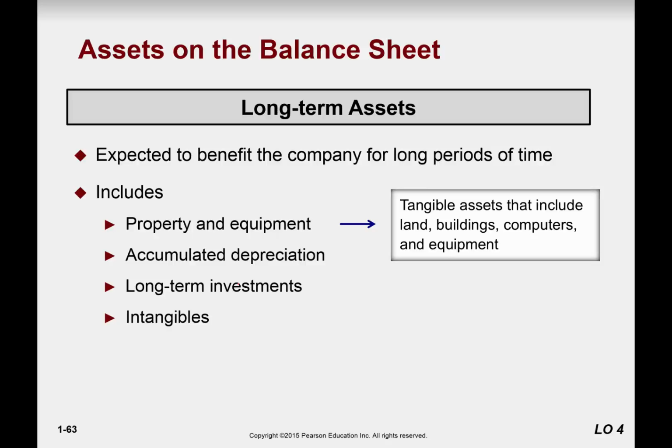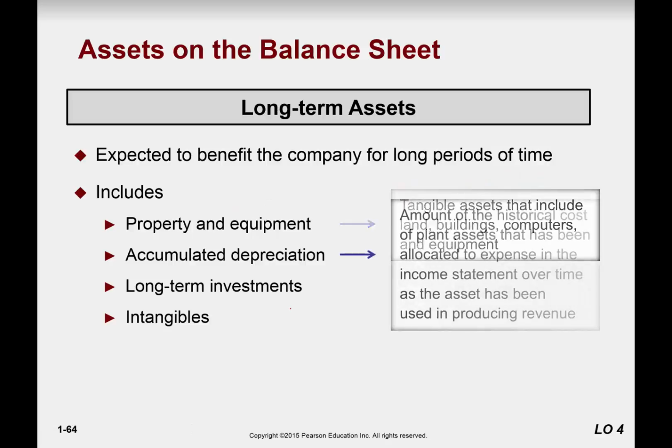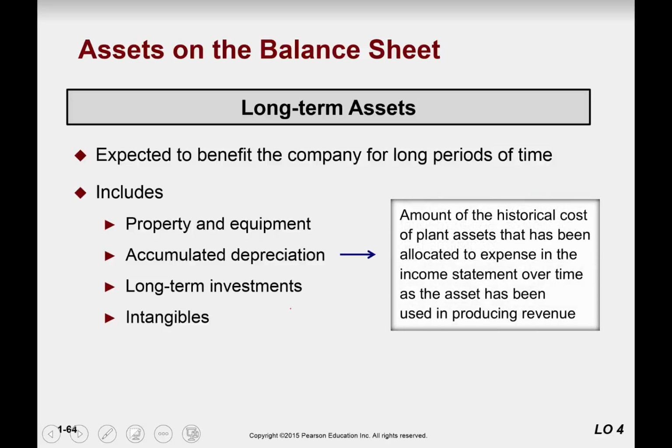So long-term assets are greater than 1 year, and property, plant, and equipment is a common long-term asset. So anything that the company owns is land, buildings, computer, and equipment. Keep in mind, land is not depreciated. We're going to talk about this going forward, but just keep that in mind. Accumulated depreciation is your usage and wear and tear of your assets, and you're actually recording that. We'll talk more about that.